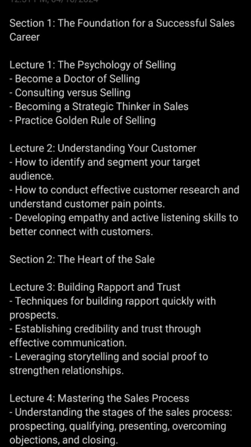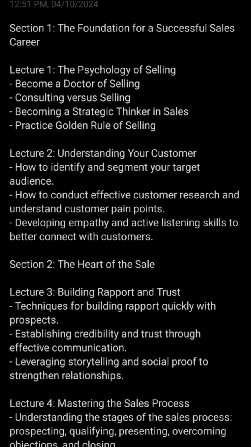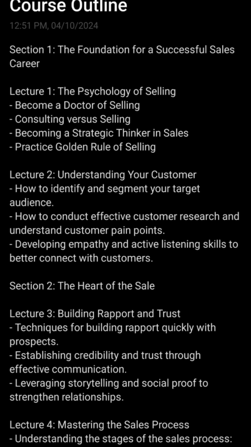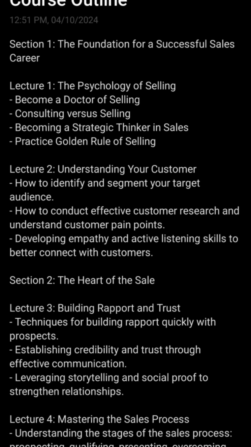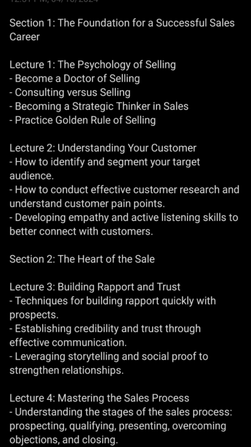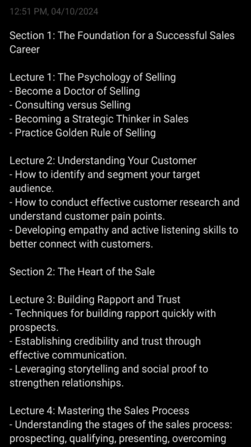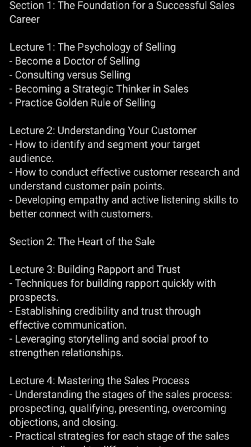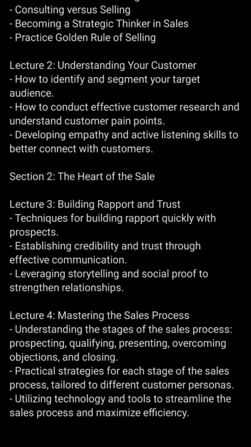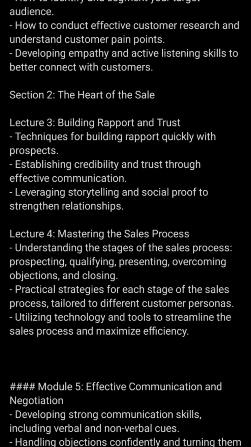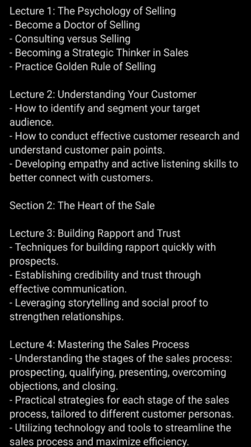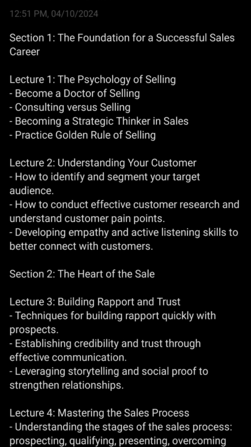If you look at my course, my target audience is salespeople who want to learn how to sell better, who want to learn how to become good at selling. And if you look at my course outline, lesson 1 says the psychology of selling. Lesson 2 says understanding your customer, because before you can sell to your customer, you need to first understand your customer. Then after you have understood your customer, you now learn how to build rapport and trust. Then you master the sales process. You can see how I'm taking them on a journey. That is what your course outline is to do. You take your student from where they are to where they want to be, not just to educate them.